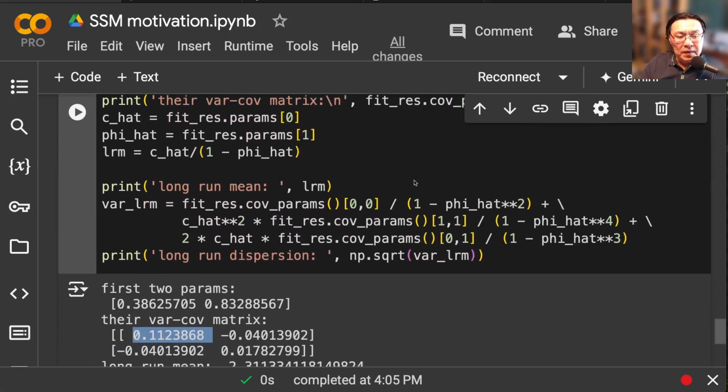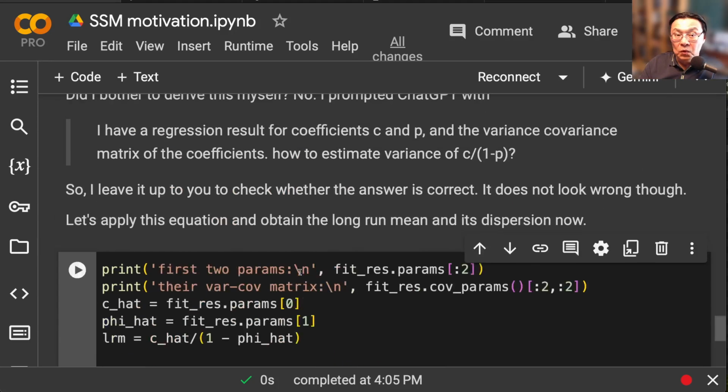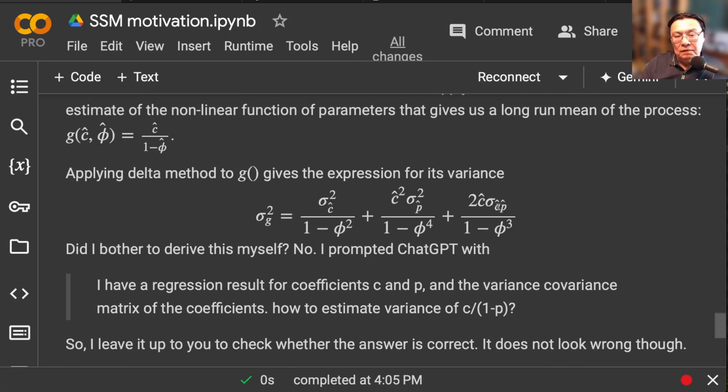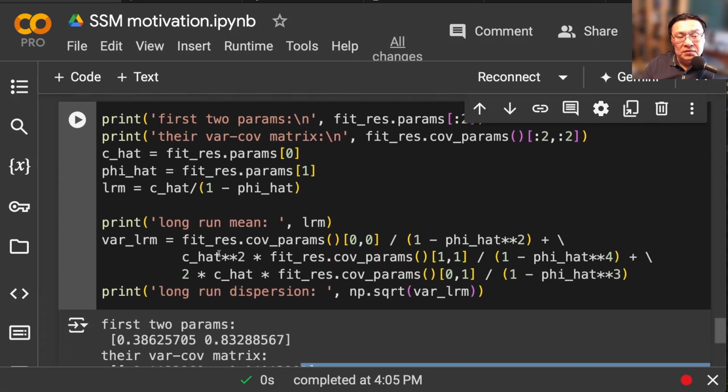So that is going to be this variance, 0.001, and so on. So I get the covariance of my constant and the autoregressive coefficient. Basically I have everything, so I should be able to calculate this variance relatively easily, and that's what I'm doing here. I just implemented this formula.